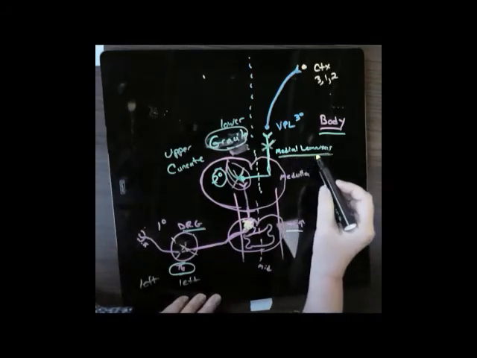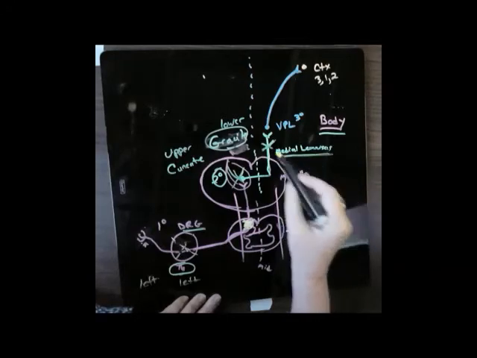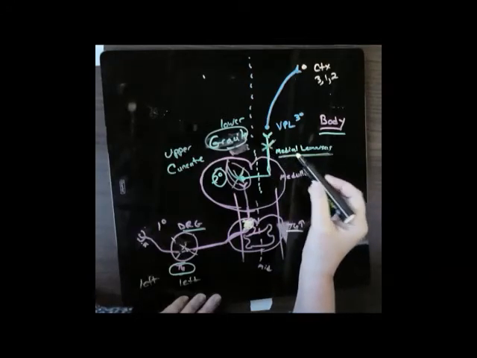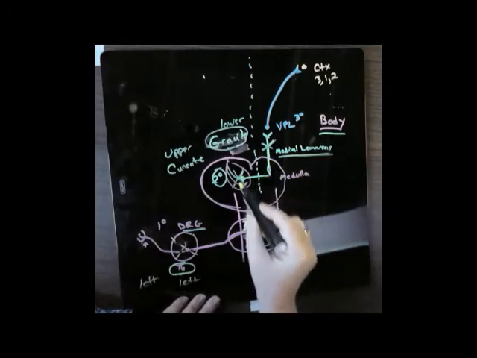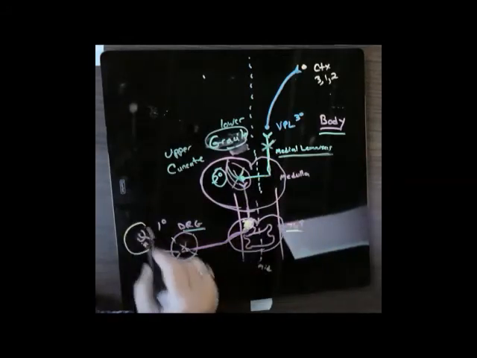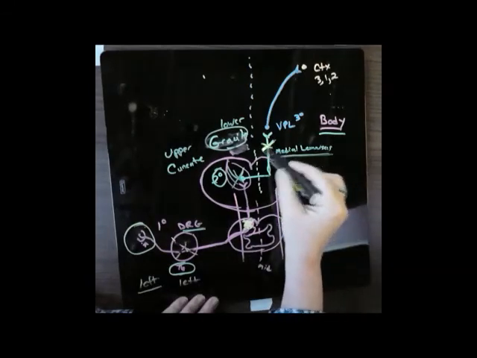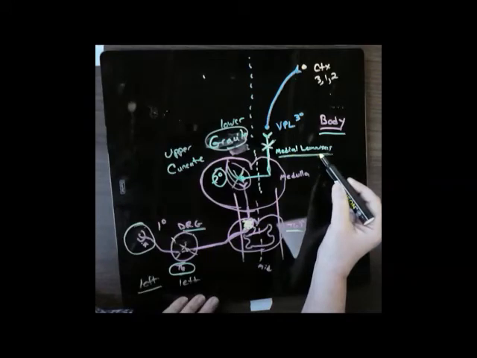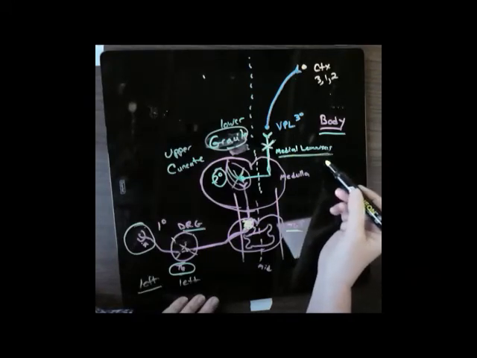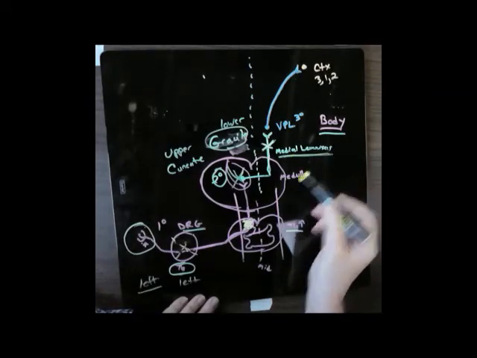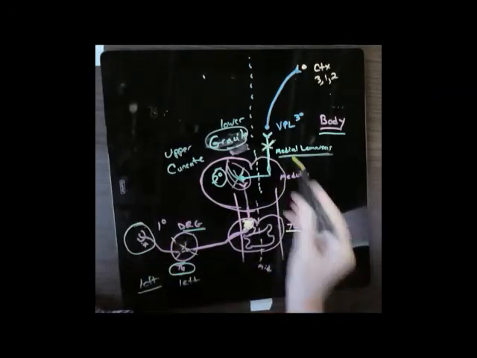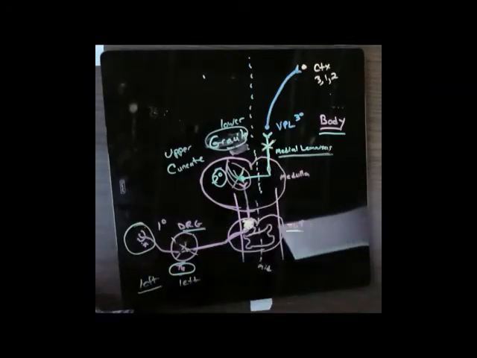So, loss of fine discrimination touch on the body. The lesion's on the right side, and where can you no longer feel? Let's follow this pathway back to where you can't feel. Oh, here's where you can't feel. On the left side is where you can't feel, and the lesion's on the right. So a lesion of the medial lemniscus results in contralateral loss of fine discrimination touch on the body. Because you have the full body now in this medial lemniscus, upper and lower body, as long as you lesion the full tract. If you lesion the whole tract, then you're going to have that deficit on the full body.